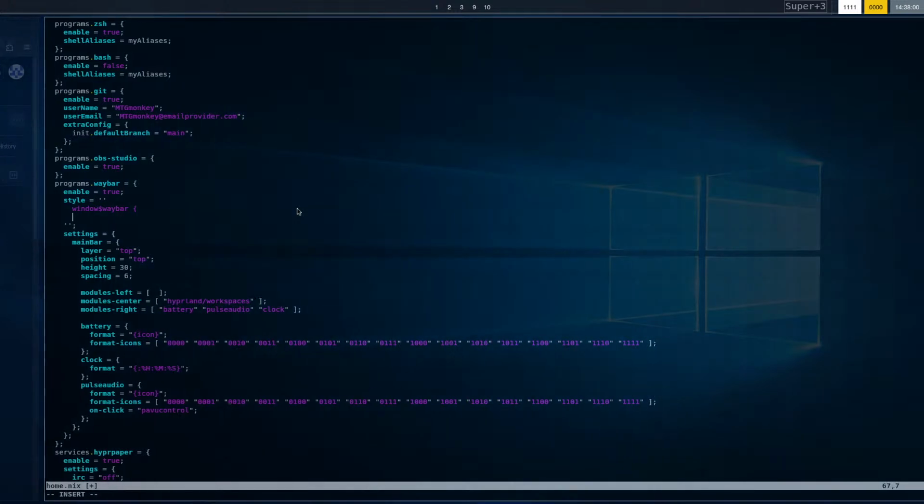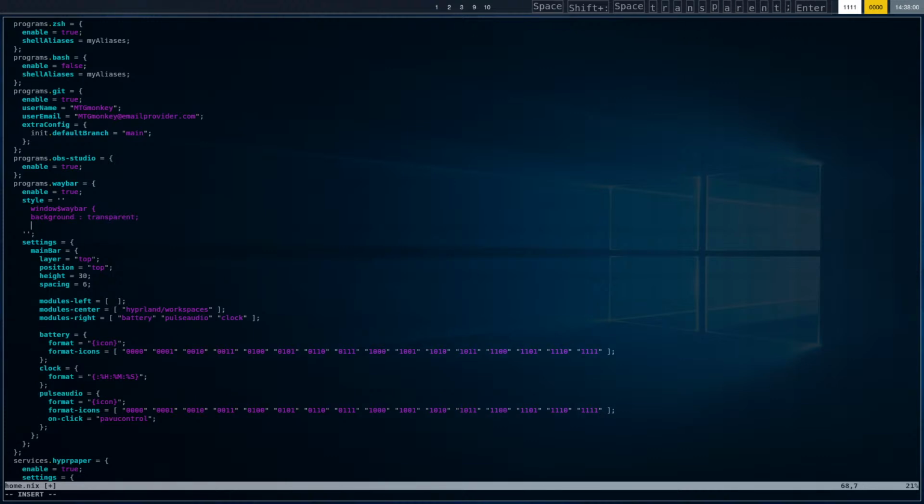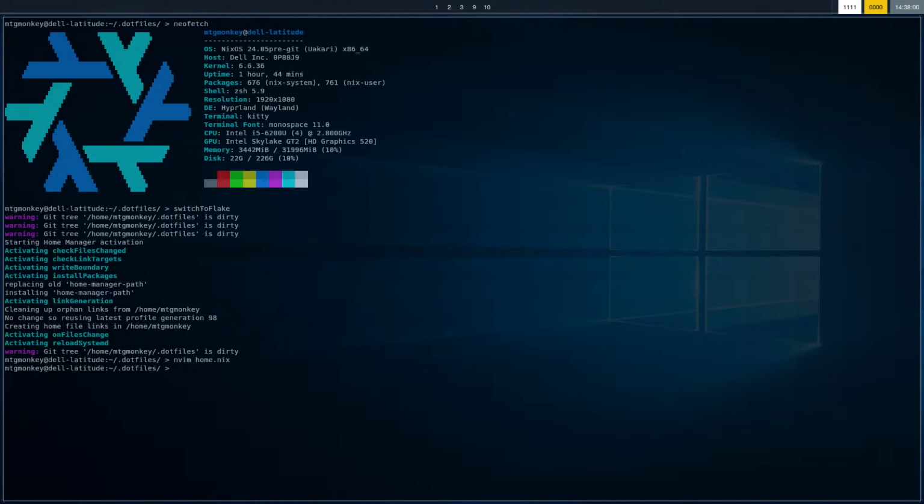Background transparent. Border none. Background transparent. Border none. Okay, now we are going to switch to Flake.